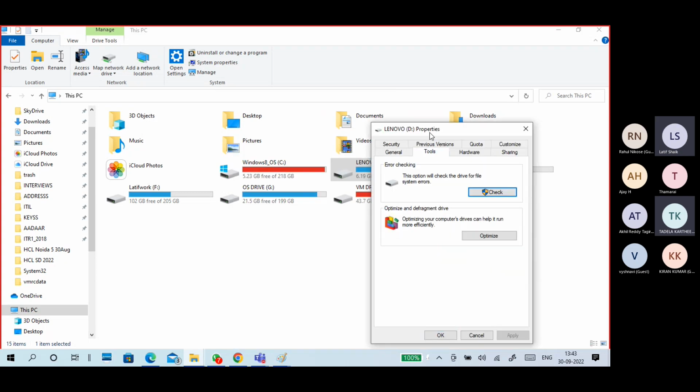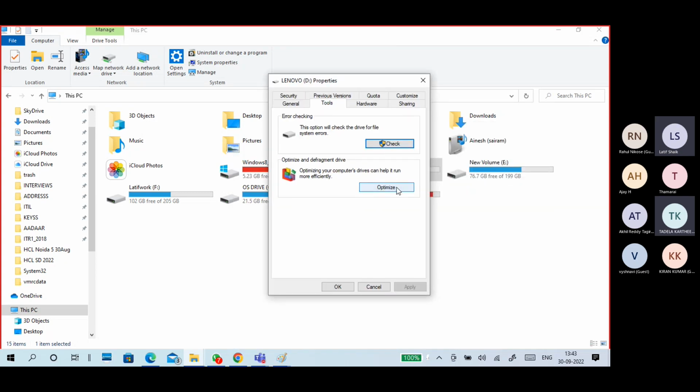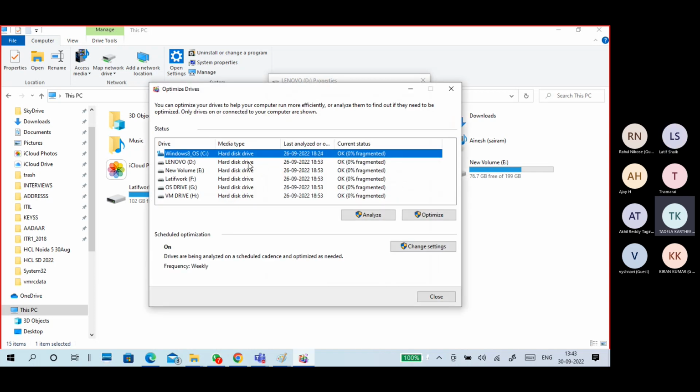When you are putting data inside your PC, you write data, you read data, you delete data, you keep data. In that kind of usage of your disk space, fragments will be created. These fragments cause slow reading and writing of data from the disk, and also cause less disk space availability.